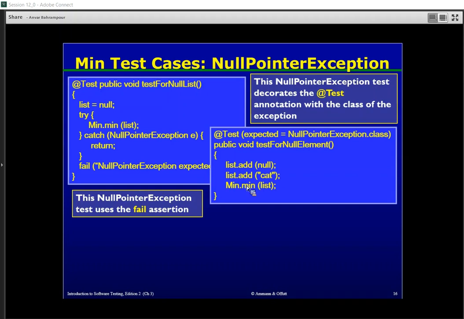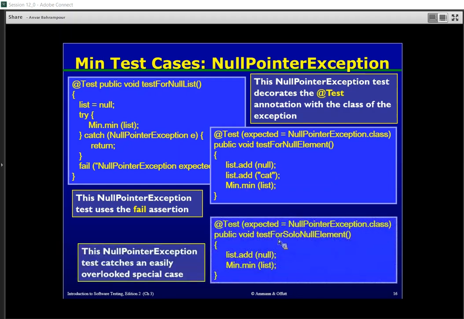Okay, so these two test cases show two ways of handling the null pointer exception or other exceptions in our test methods.